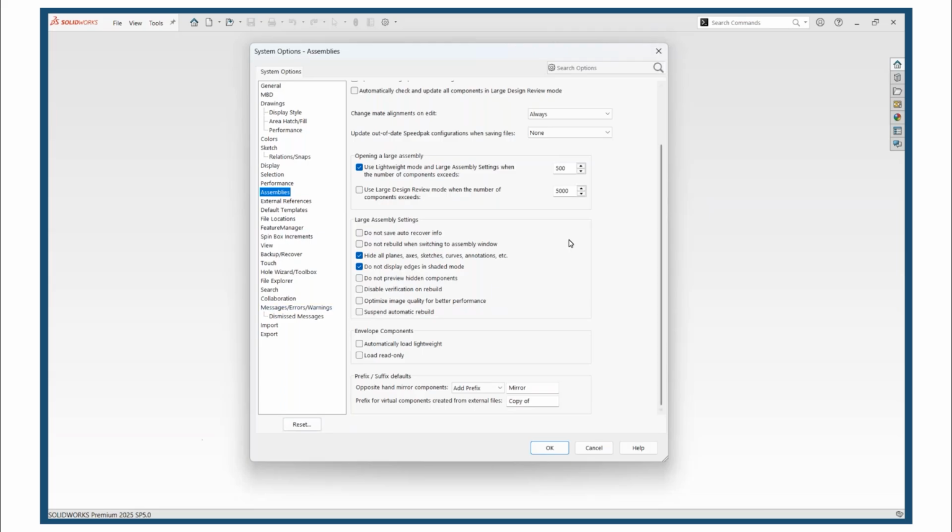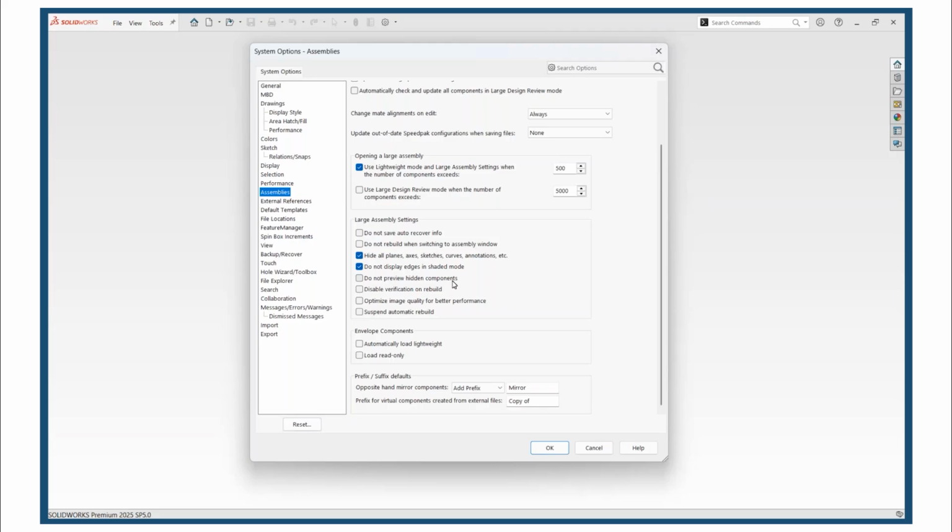Okay, then let's come to Do not rebuild when switching to assembly window. I hope you all have experienced it. It prevents automatic rebuild when returning to the assembly. The benefit of this is faster switching between parts and assemblies. You will be working on the parts and the assemblies, and when you're using multiple windows, you can switch from window to window.